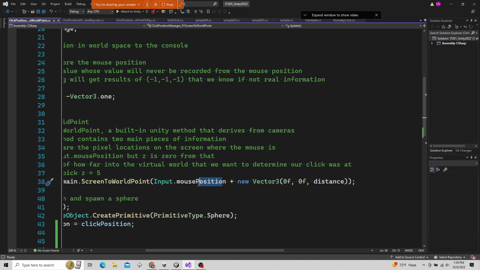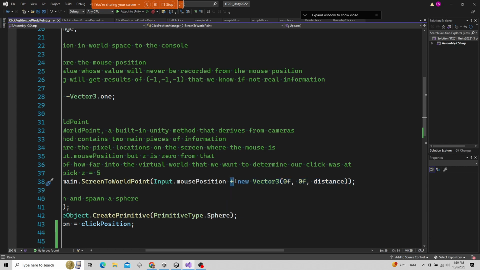We're passing in the mouse position, and then we're adding to it basically a z number, this distance. If I hover over mouse position, it's a Vector3. But in reality, we're only writing to x and y, left, right, up, and down, because we're in screen space. So it's a Vector3, x, y, z. Z is always going to be 0.